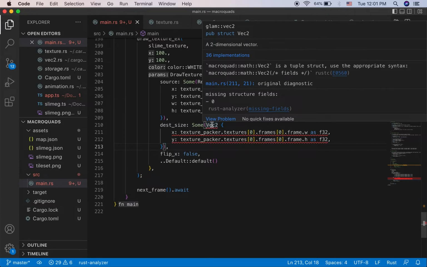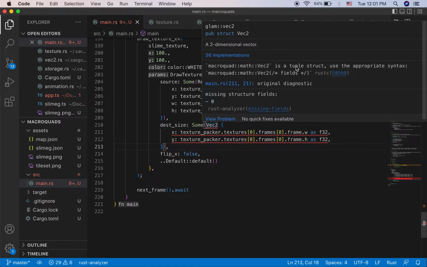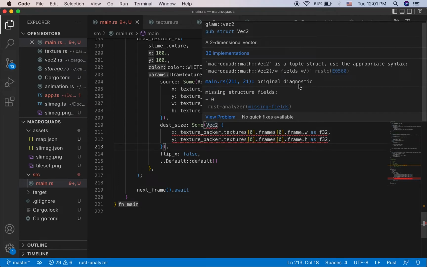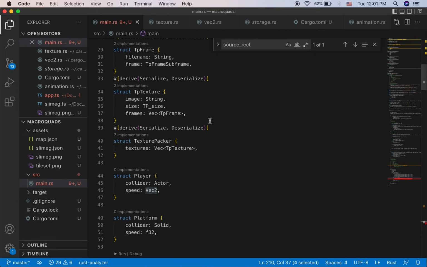Macroquad tuple struct what? Use the appropriate syntax. Math2 is a tuple struct. I wonder if it imported the vec2 already.